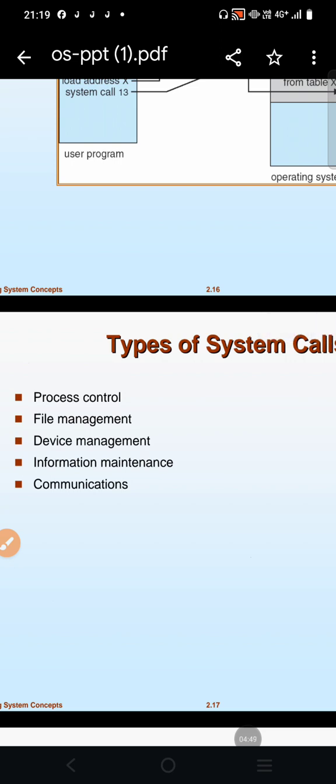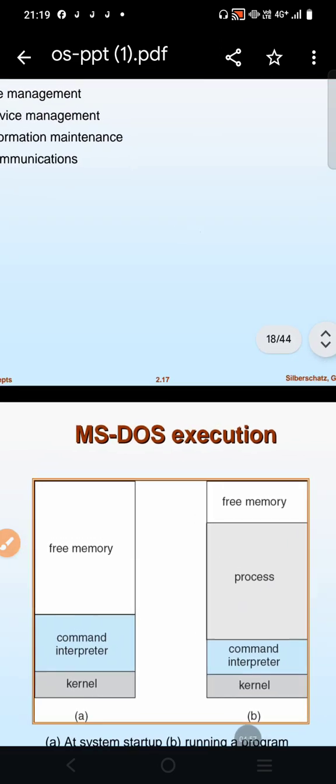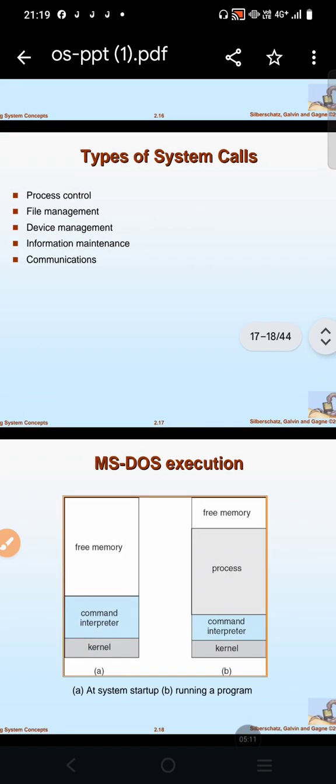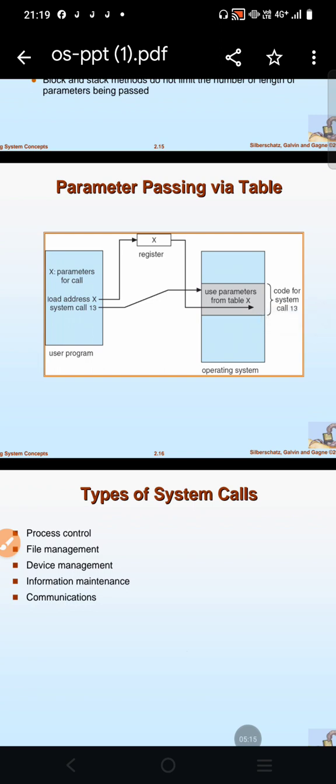In any C program, suppose we take hash include stdio.h and an integer main function. In that we give printf statements, greetings, and a return statement. From this, printf is a system call and scanf is a system call.